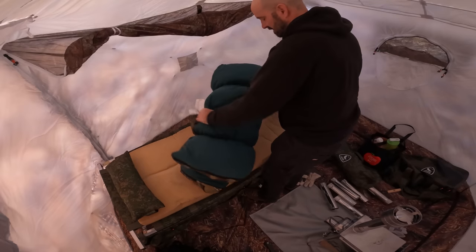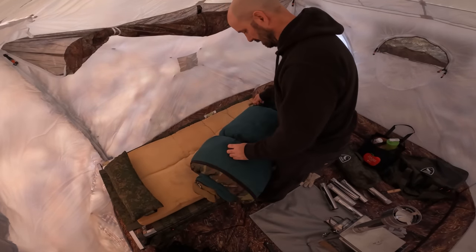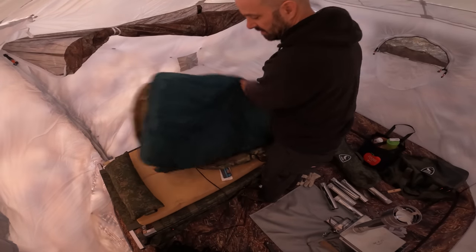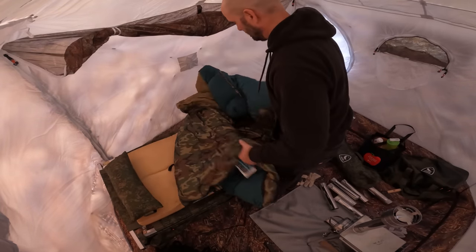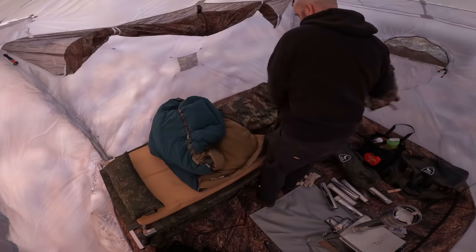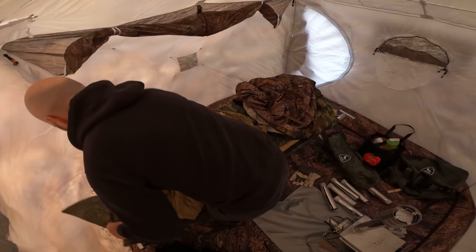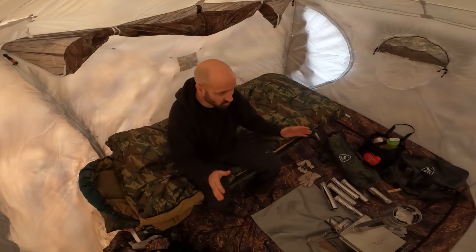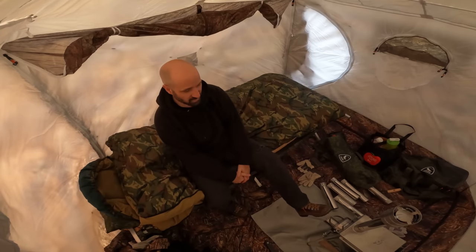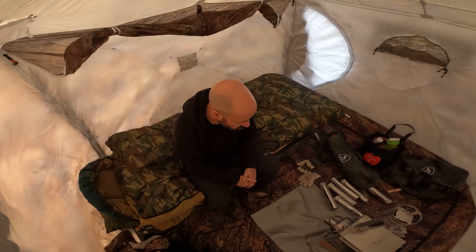The sleeping bag has been to hell and back with me. The best money I ever spent. It's good for like minus 30 or 40. Just amazing. It's definitely the smallest tent I've ever been in, and I know it might look pretty big, but I've got a foot length to the stove. I'm touching the stove here with my foot, so I'm close.